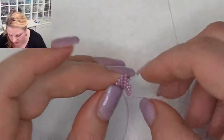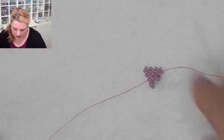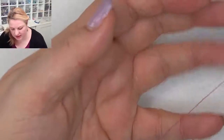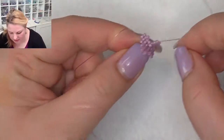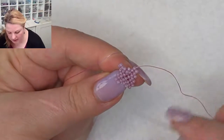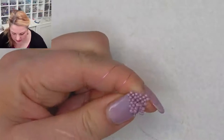So once it starts to pick up this shape, I usually just hold it in my hand. There's a couple of ways I like to hold it. I do hold it folding it over, or I can hold it by holding on to the end, my tail end. I wrap it around my fingers, and then I push against my beads with my index finger and my thumb, so then I can see this almost opened up in front of me. I can see all four of the corners, and I can add my beads that way. Just make sure it's nice and tight.